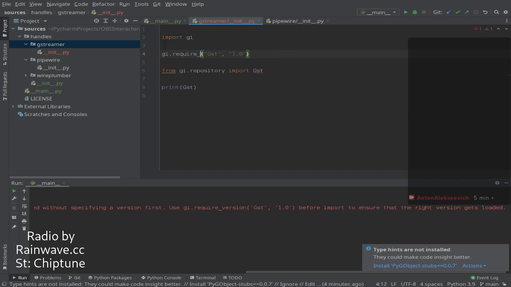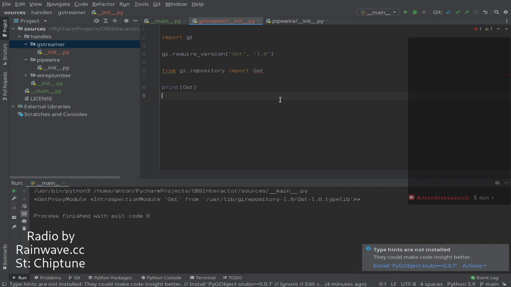I did not use require for region, but require version. Now it is okay.